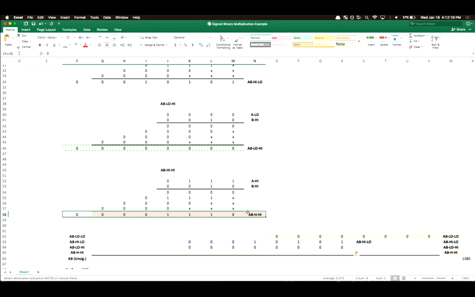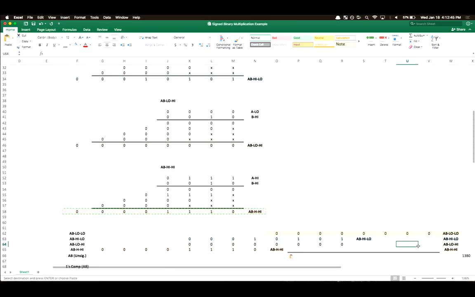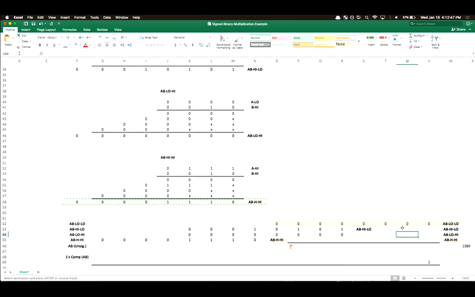Remember at the beginning of this example, I said that we're emulating, let's say our registers were 4 bits, because I'm doing a smaller example of what problem 17 is. So instead of doing 32 bits, I'm doing 16 bits: 8 bits times 8 bits, and then emulating if your registers were 4 bits. When you set it up like this, you as a programmer know what you're going to be adding to get the correct values.